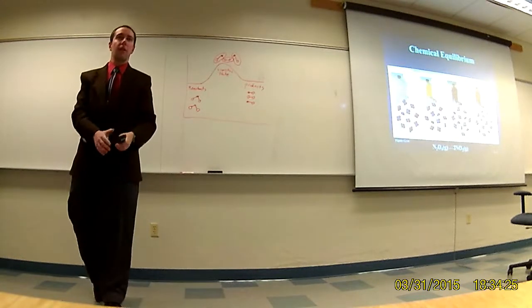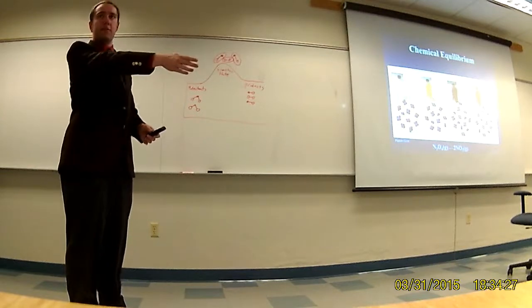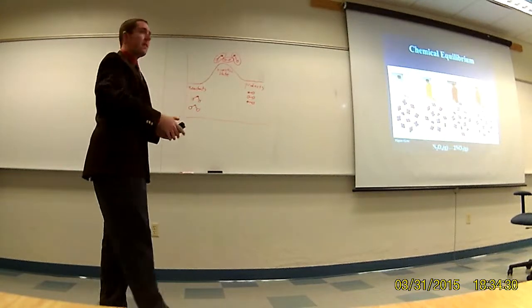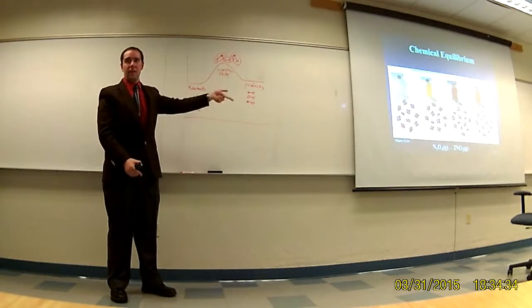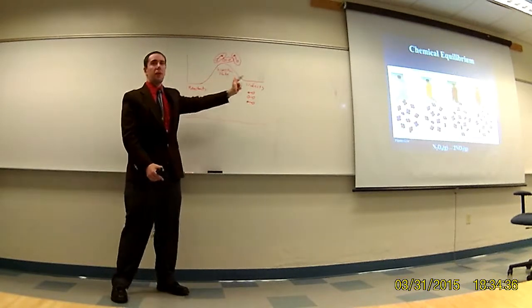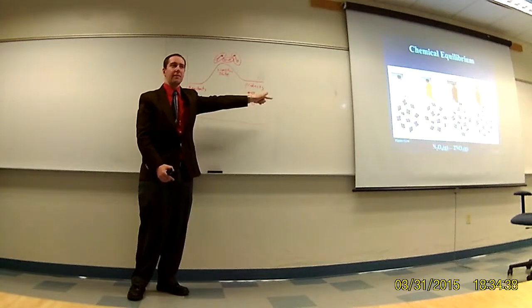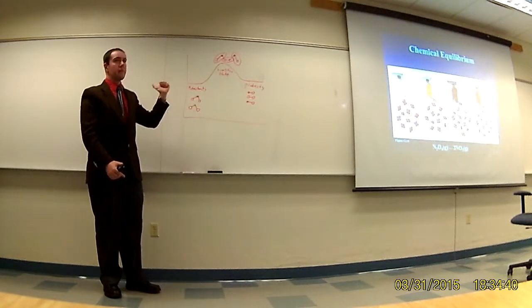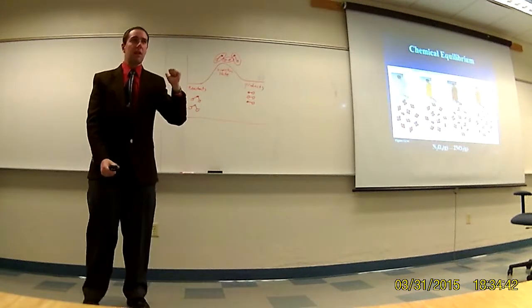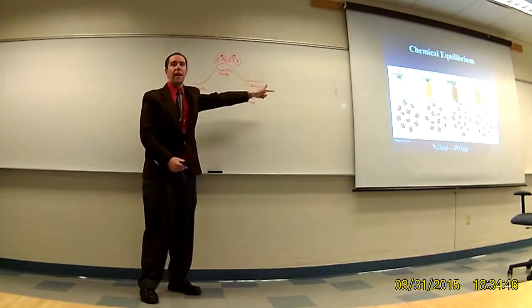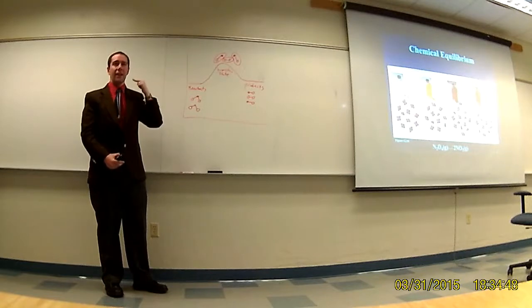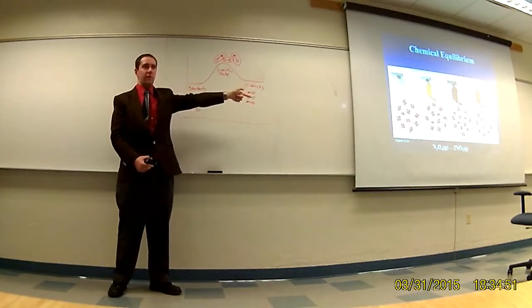Up to this point, all of our reactions have been one-way streets. But in reality, basically every reaction is a two-way street. The reactants are constantly becoming products, and the products are constantly going backwards to make reactants. But usually, this reaction happens so much faster than the reverse one that to us, it looks like a one-way street.